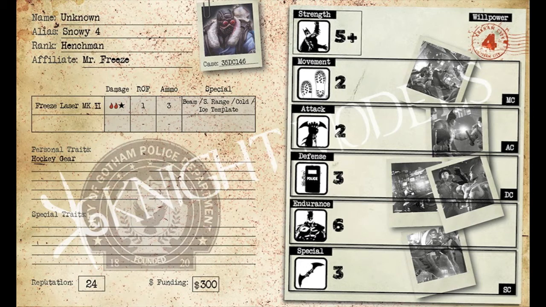It has a cold rule, so it's knocking movement counters off of enemies it wounds, and it can put down an ice template, which is essentially like creating difficult terrain on the board. That weapon does cost him 300 funding, so I think he's still good with the crew in terms of not being overfunded. And for personal traits, he has hockey gear, so that just allows him to ignore the sharp rule when models attack him. Not too much to say about him, just more filler for the crew.